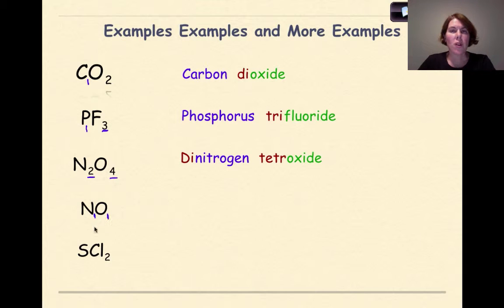Let's look at our next example. One nitrogen and one oxygen. So with the nitrogen, we're just going to write down the name, nitrogen. Now I can't just put oxide. If there's only one oxygen here, I have to write mono first. And I'm keeping the O off here, because again, it's going to sound better to say monoxide instead of monooxide. So remember, the key point with this particular example is there's only one oxygen, so I have to include the mono part there first.